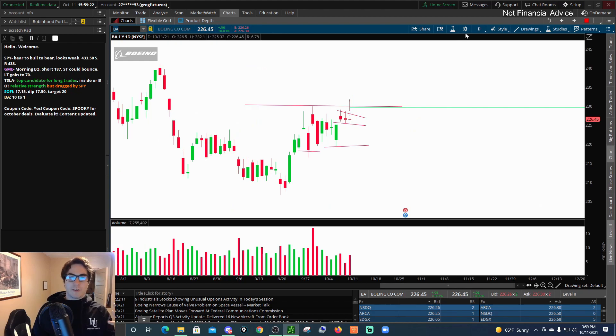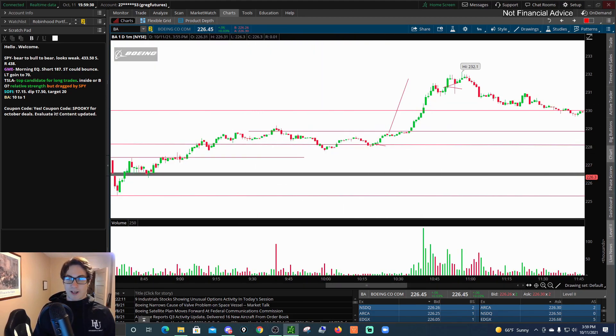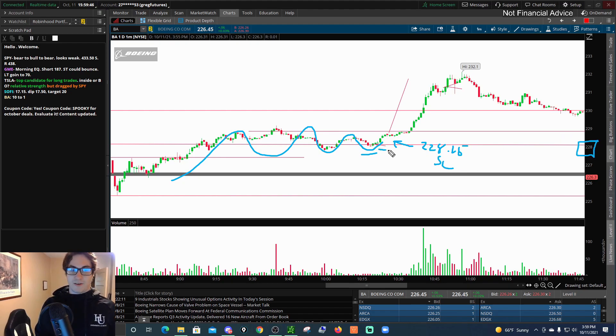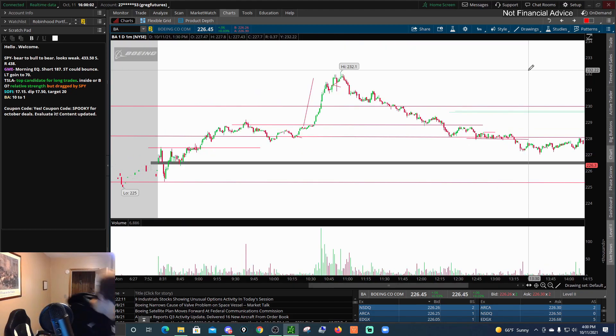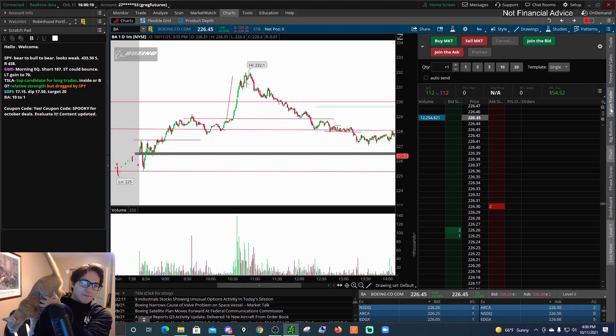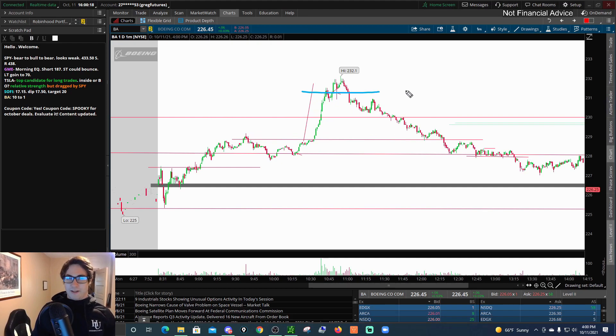Lastly, I want to touch on how you really want to let your winners run, even if they went a lot further than you thought. On Boeing today, I said I like this trend — relatively strong, we've got a dip and a curl higher after a higher low. I like this buy right here on Boeing at about 228.15 with a stop loss just underneath 228. What was super cool about this trade was that I was risking $5 and planning on making about $10 — a good two-to-one risk to reward. But Boeing just took off. Off of a $5 risk I was able to get a 10-to-one, almost 11-to-one on my money, just trailing up my stop and taking profits right around the 231 area.